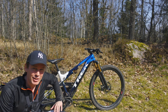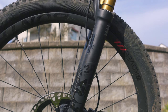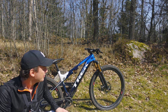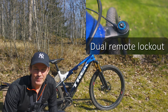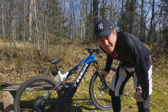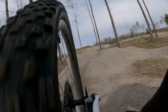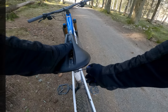The front suspension is pretty interesting too, actually. Because this is the first time I see the Fox 34 Step-Cast version, which is a lightweight fork. And that is equipped with a Fit 4 damper and Kashima coating. And I've never felt a 120 millimeter fork that plush before. So it's a really, really nice fork. Yeah, and the tires, I don't know, they're cross-country tires, not very well suited for downhill trails, but I guess they're fast rolling at least. Never buy a bike without a dropper, that's my advice.